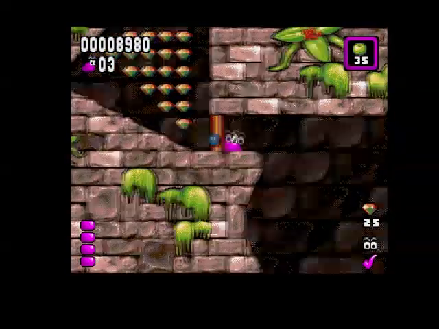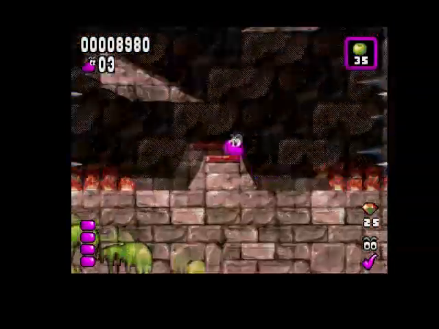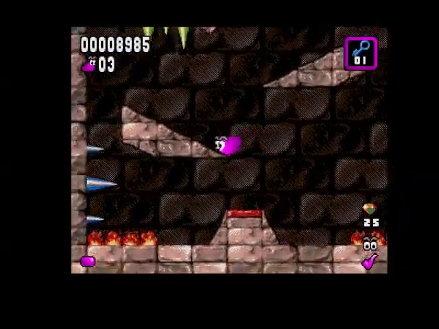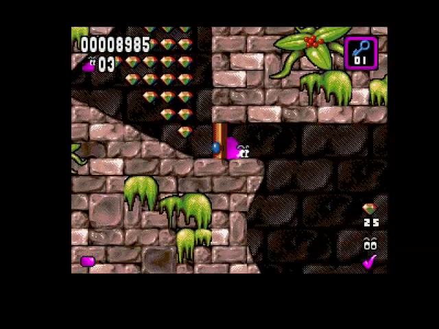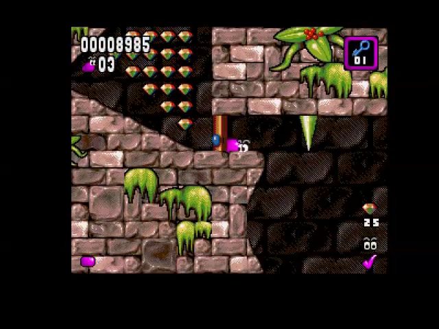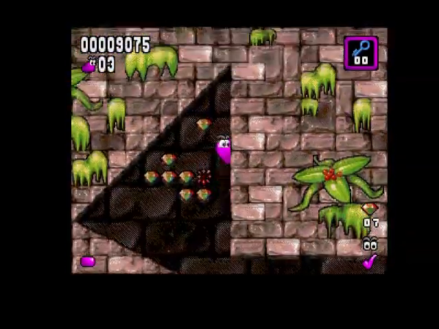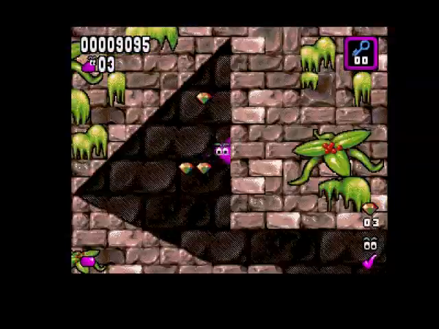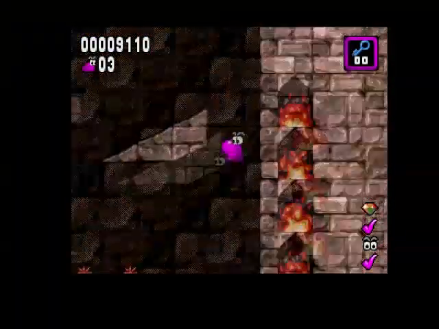Can't get through that, so there must be something I've got to do here. Wonder what that is. Right, that's it. Get the key. Right, we got the key. So now we got the key. Right, what do we do? Now we got the key. Oh, right. Don't know what I did there, but... Right, is that it? Yes, that's it! I've lost a life!